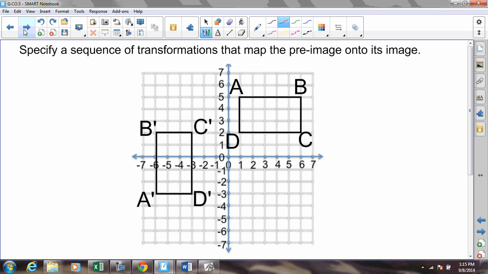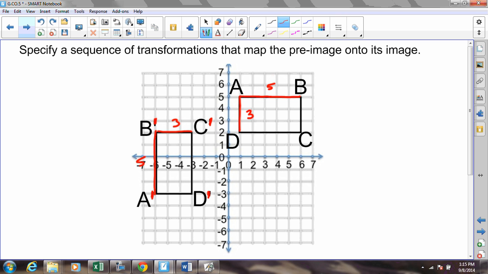For this particular problem, we can quickly identify that the bottom left is the image because they are the ones that are using the prime notation. Well, that's all that we're looking at doing then. How can we move this rectangle that's 5 wide and 3 tall over to another one that's 5 tall, 3 wide? That's all we're looking at doing. How do you move it?